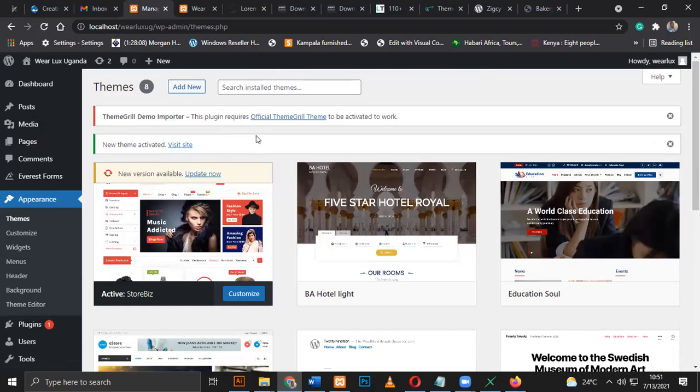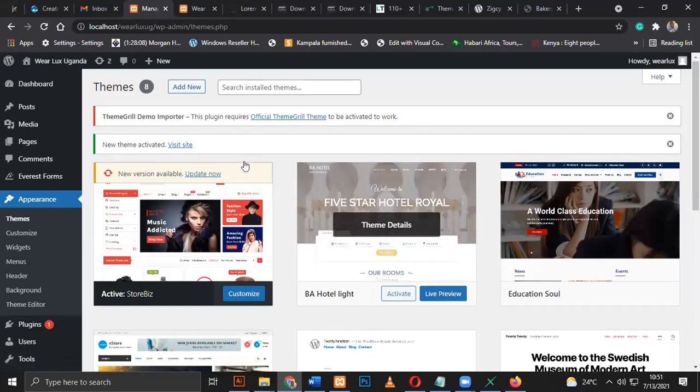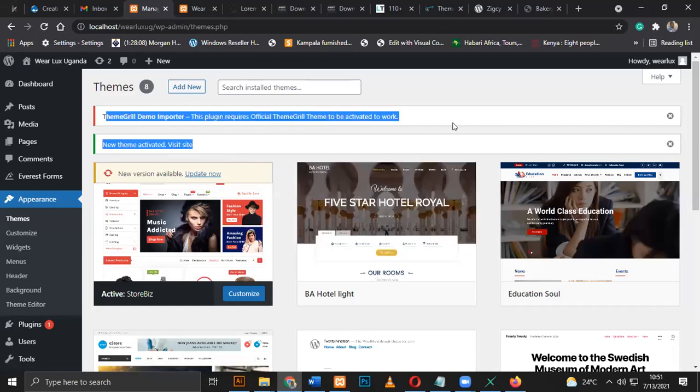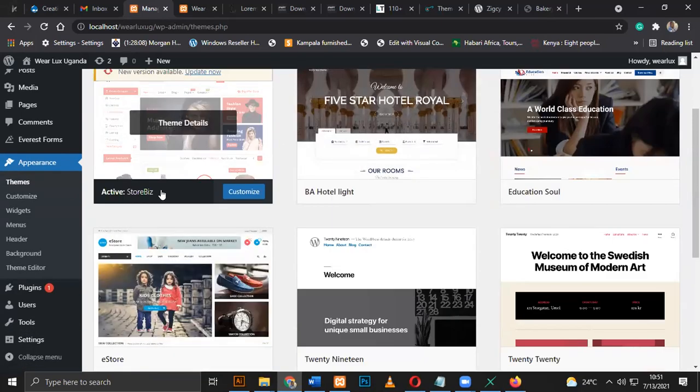Okay, here it says the theme's demo import plugin requires something. So you need to always read these notifications. They guide you on how to use the theme. Another way to know how your theme works is reading the theme documentation.